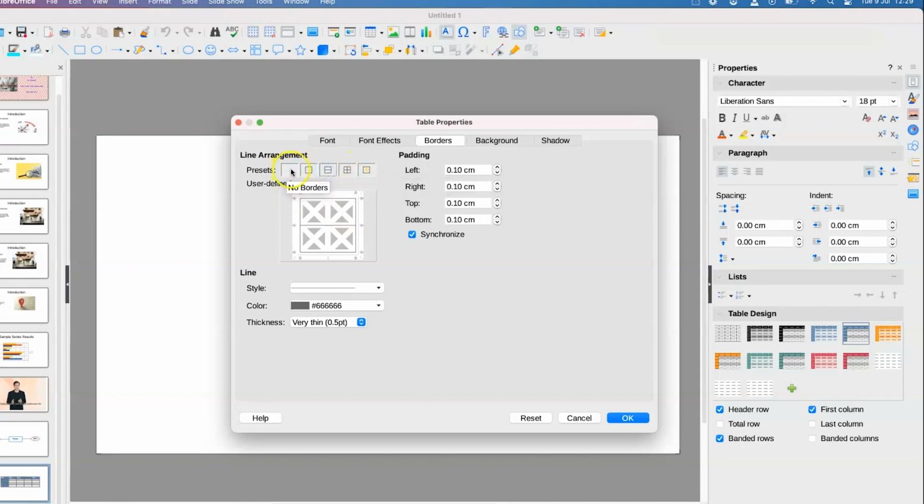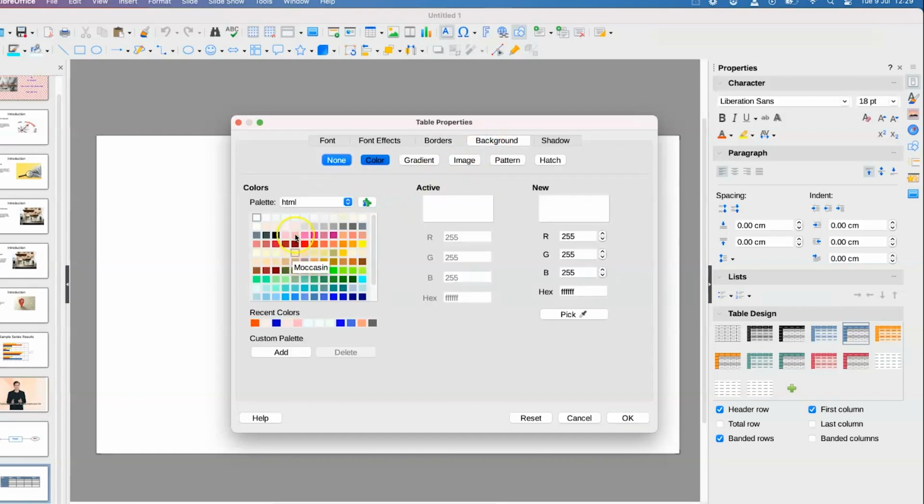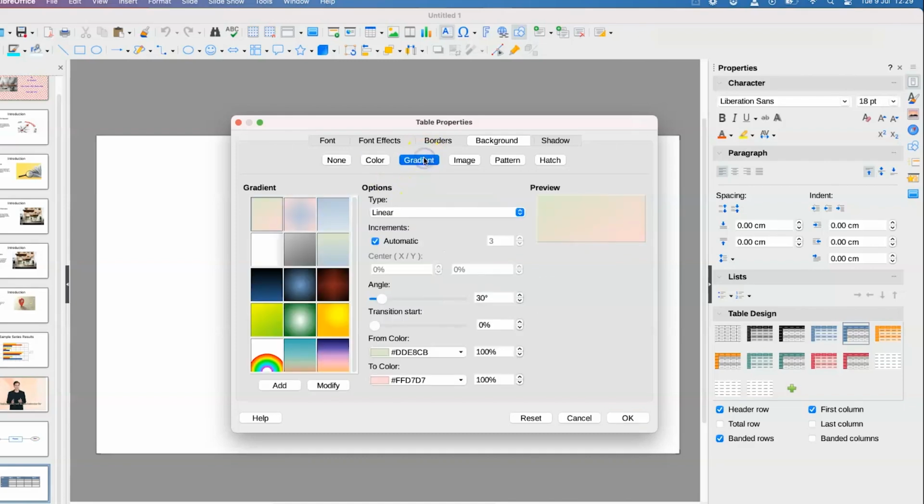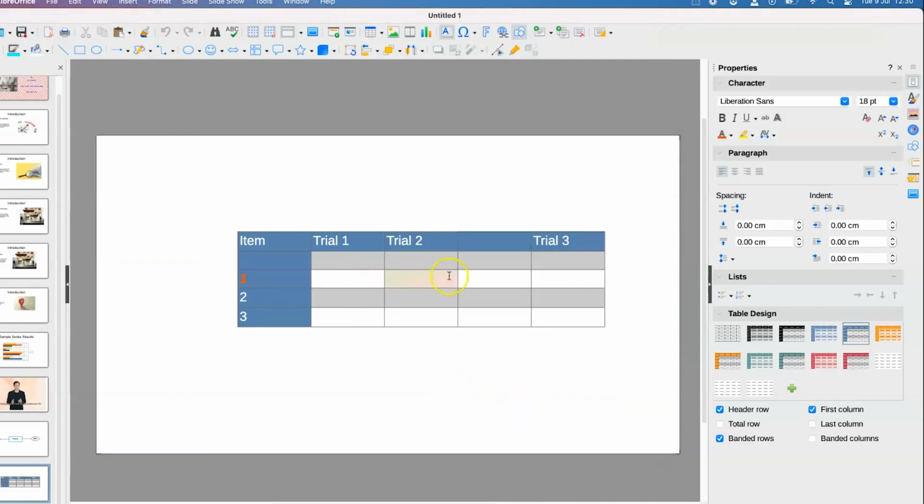Okay, the default is this type of border, but you can have all borders if you want to use this as well. And then you have the background coloration. You can change the background coloration of this, and you can add any of the color according to your choice. If you want to make it gradient color, you can add gradient color also directly. Once you say okay to this, that cell now changes color.